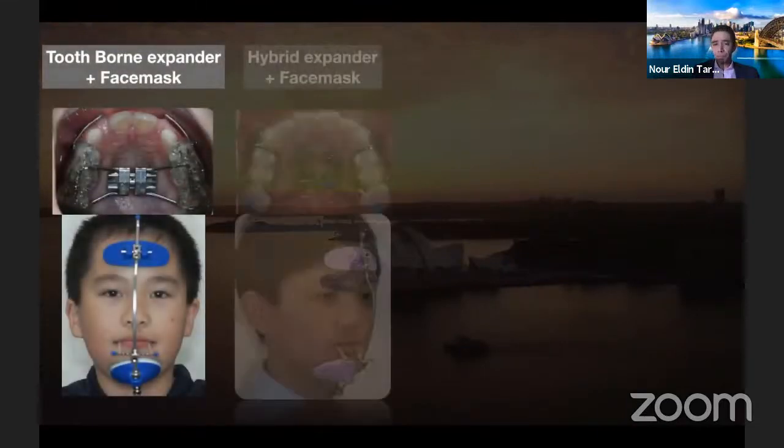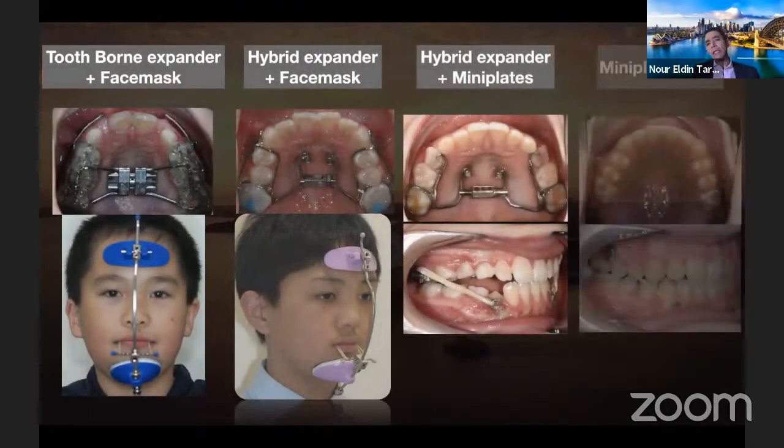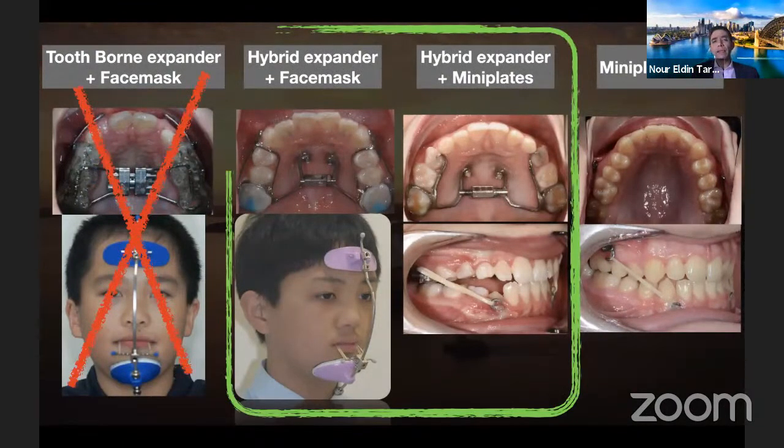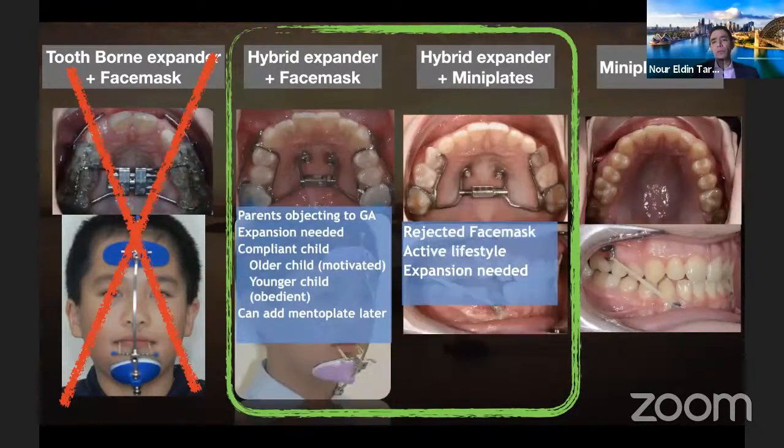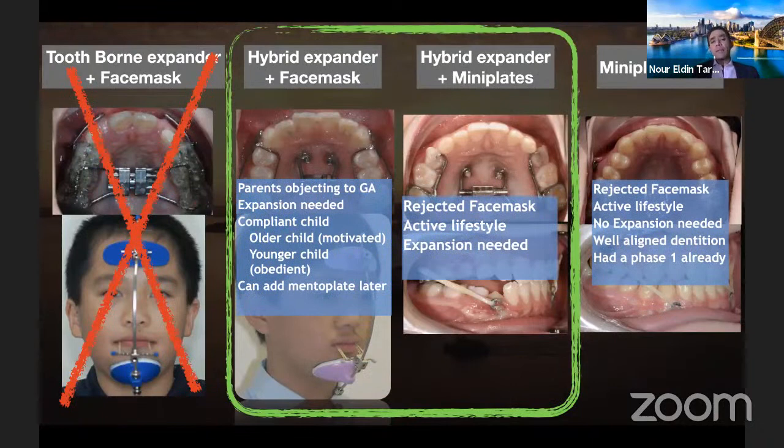Now, in our practice at the moment, what we offer our patients is usually mostly skeletal base, and mostly one of the 2 options you see in the middle. It's going to be a hybrid expander in the maxilla, and then we're going to select whether we're going to use mini plates in the mandible for class 3 elastics, or we're going to wear a face mask. These are usually the 2 main options that we use. And that's because sometimes you're going to find children who absolutely reject the face mask, active lifestyles, or it's not really going to be suitable for them. So that's a reasonably popular method in Australia in particular because of that.